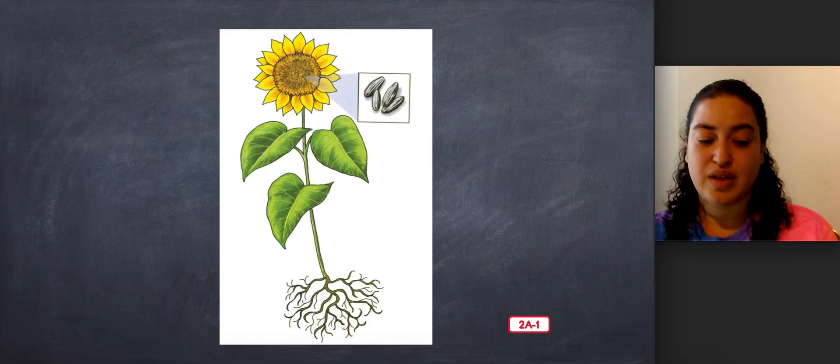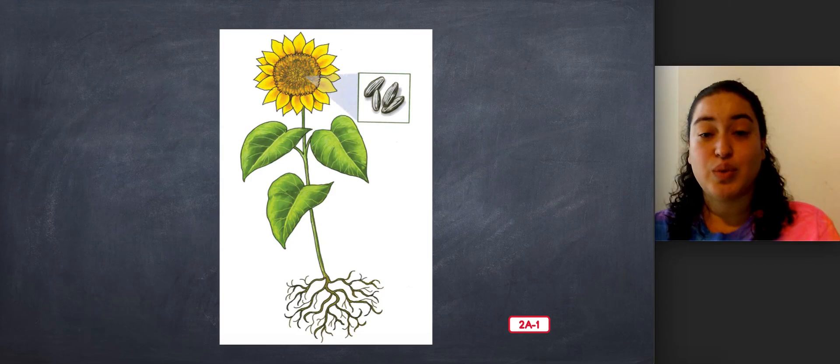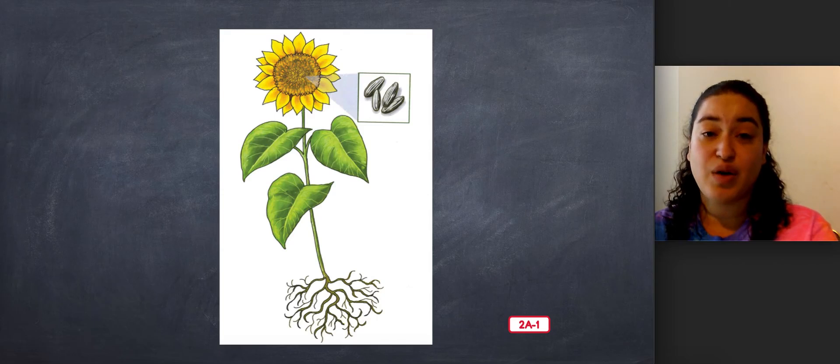Take a look at this sunflower. The parts of the plant that you see down here at the bottom are the roots. The roots of the plant are covered with soil. So when we see plants growing in nature, we usually aren't able to see the roots unless we take the plants out of the ground.